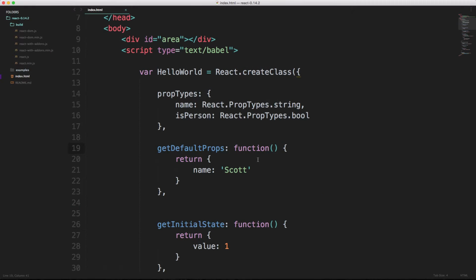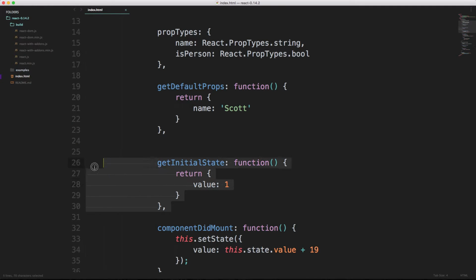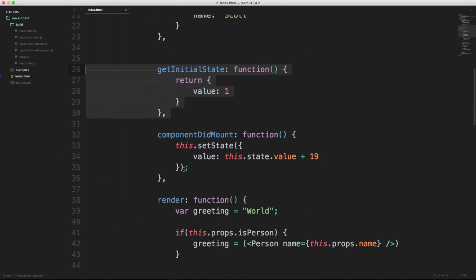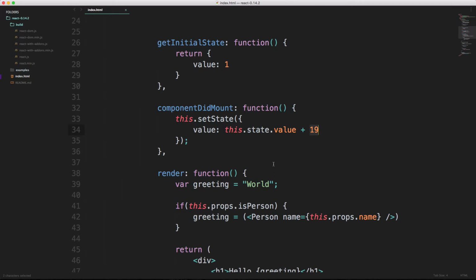Okay, so in the last video we covered state, and we had this really sort of non-practical example. We just set the state to a value of 1 when we loaded up the application, and the moment the component rendered, we reset the value to 20 by taking the current value and incrementing it by 19. Now, what we want to do here is actually have a button rigged up to increment this whenever we click it. Now, this seems pretty rudimentary, but it's a nice technique to show what you can do with click events and how you can have your own function within an object. It basically shows a lot of nice foundational techniques that are going to be useful once we're building something practical.